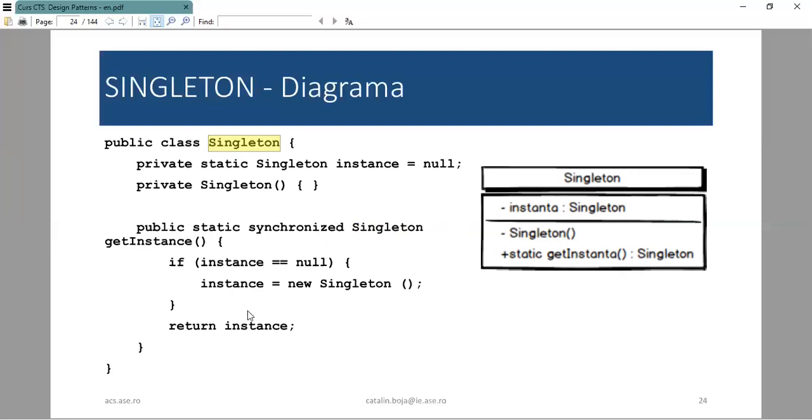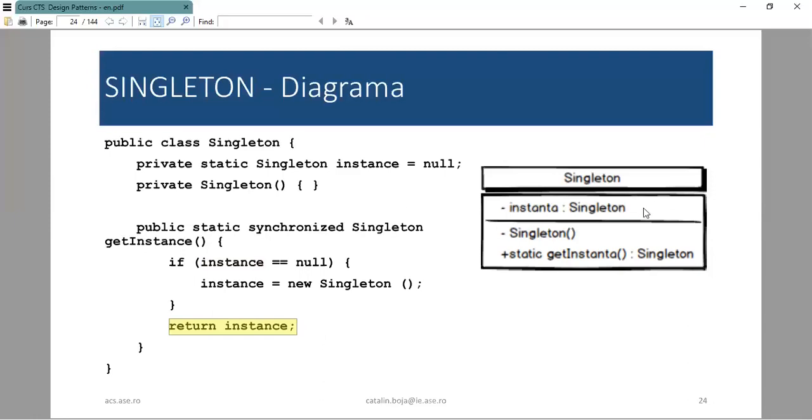So what do we do here? We check if our own private static reference is null, and it is null by default. And if that's the case, I will create that unique object because I can. Here it's my class. I have access to everything which is defined private here. So I will create that unique object and I will return it. From this moment on, anytime anyone calls this method, the if will not execute because the instance is already created, and you will just return the reference to that unique object. And this is the singleton.